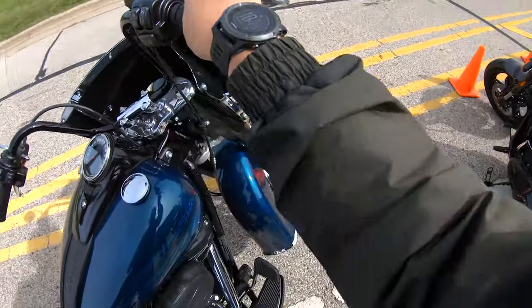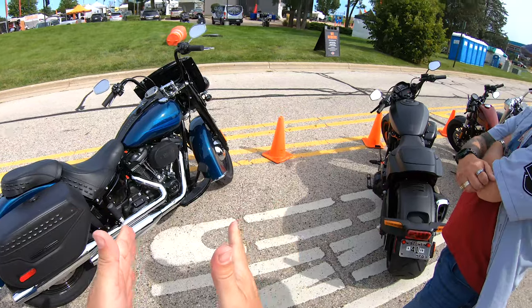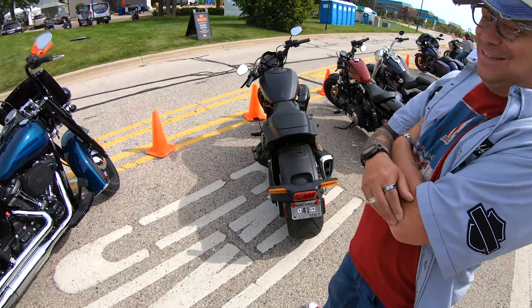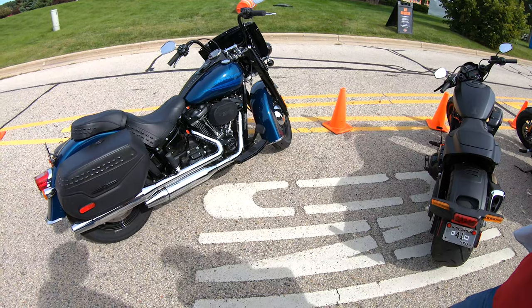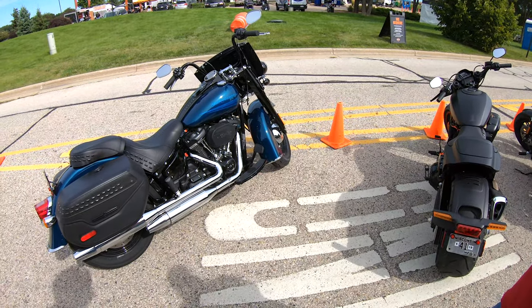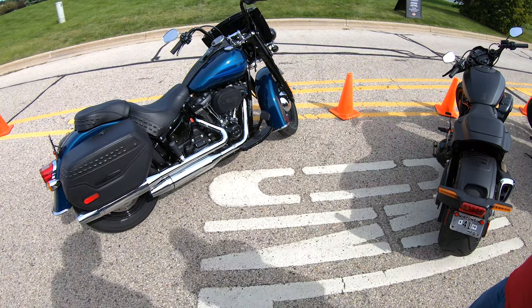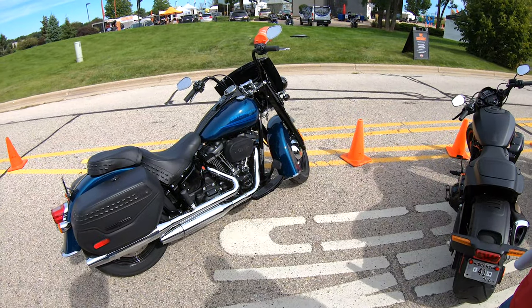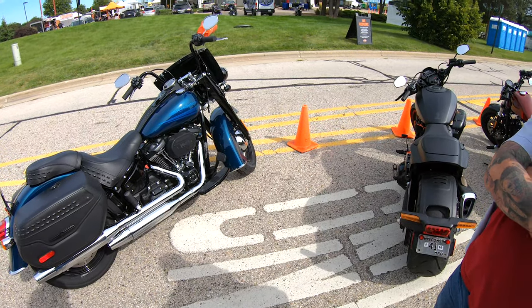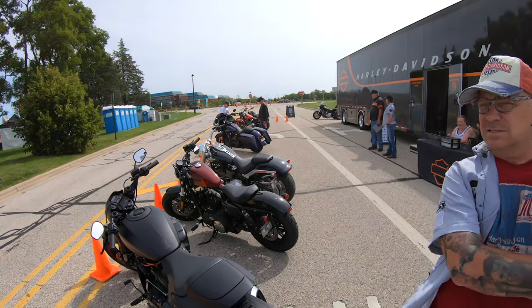What did you think? I liked it — took me back. Brought memories back. It feels thinner. Well, what year was yours? 2001. Yeah, new frame. Different frame, new motor. This is a lot faster than my old one. I mean, you were riding a TwinCam 88B back in the day. And this is a Milwaukee 8. 114. I guess it's still considered a B because it is balanced. I can feel vibration in the handlebars, but that might be the desired effect. It was a fun ride. Very fun. Thank you. Anything else you want to take care of? I'm thinking about the Road Glide. Okay, let's do it.